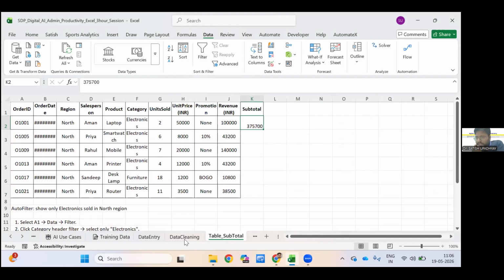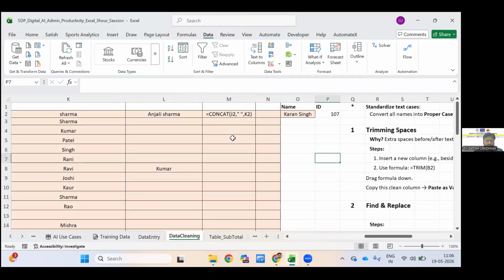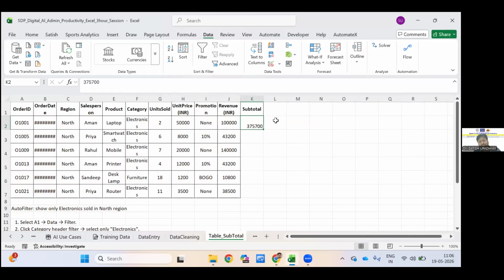Reshma, you're telling, can you please repeat that data validation, creating a list, you're asking me? Yes, sir. Data validation. Okay. Again, I'm going over here. So let's say here only in this table I'll create. Is this fine? So let's say here I want to create a salesperson's list as a drop down. So I'll write salesperson. I request everyone to move on to this sheet with the name table subtotal.